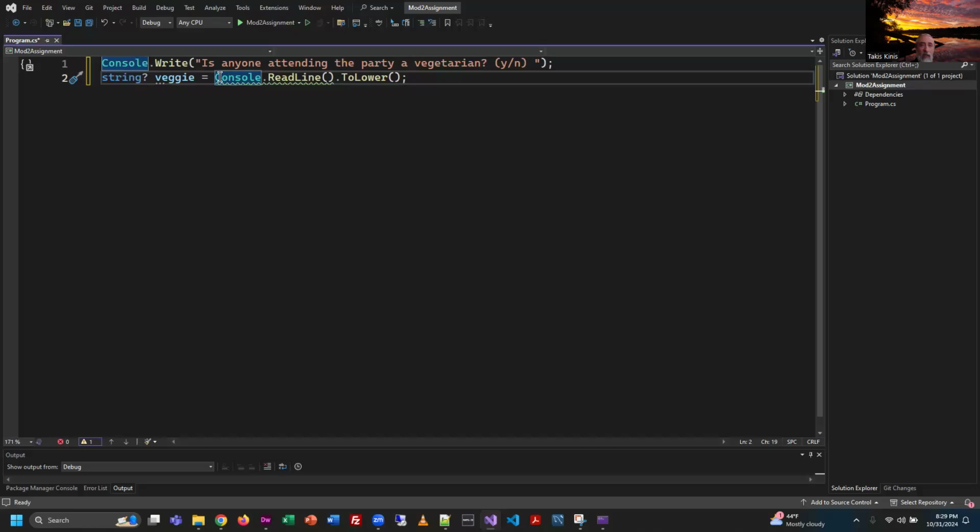The other thing that I'm doing is, whatever they're typing in, I'm expecting a lowercase y or an n, but there is that caps lock key. Or worse yet, you have those people that are snarky and try to type the wrong thing on purpose, right? So if they type upper and lowercase by mistake, I'll convert it to lowercase for them. I could do it a different way. I could just capture it as is and convert it later, but why? Let's just do it now. So that's the first prompt.